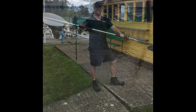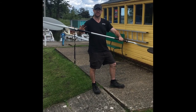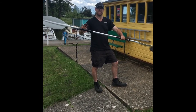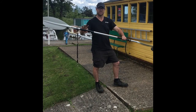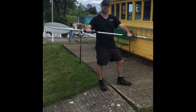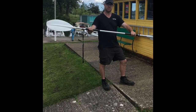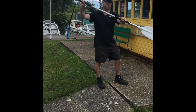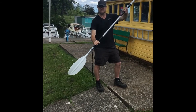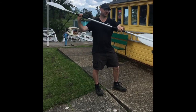Now you'll see Steve is holding the kayak paddle, and what you do is you put your hand that you write with, which in Steve's case is his right, firmly, and you grip in where the black marking is, and then with your other hand you're going to use that for rotating the paddle around when you are out kayaking on the river, having a wonderful kayak adventure, as you see Steve demonstrating the paddling technique.